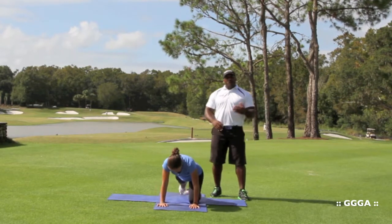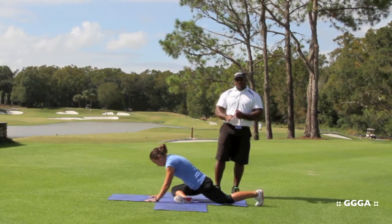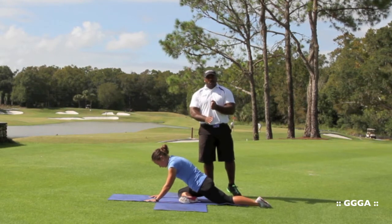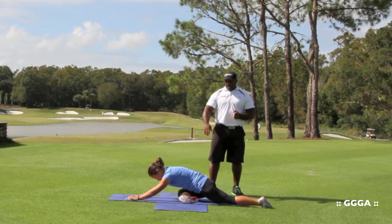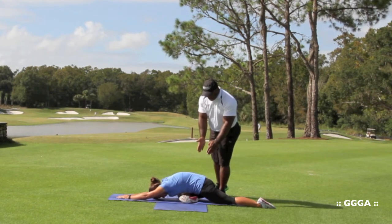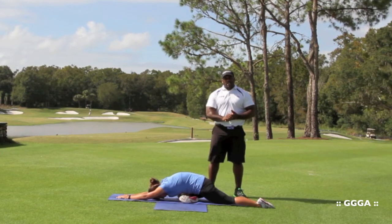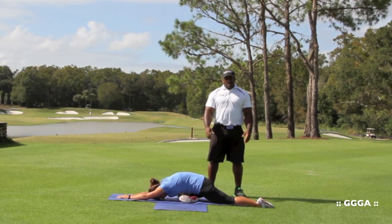Next, Alex is going to move and we're going to see her do her right side as well. Once again, lift up, get that foot across, and make sure it's as parallel to the belt as possible. Push your foot back and reach your hands forward. Remember to keep breathing, and try and make sure that your hips fit between your ankle and your knee for your alignment. Good luck with this exercise and hopefully it helps you play like a champion.